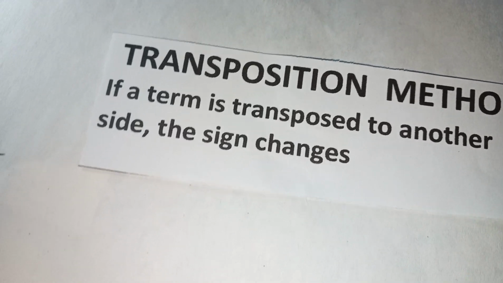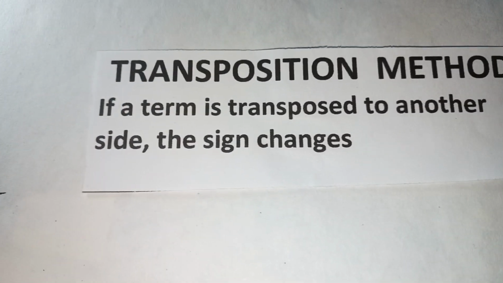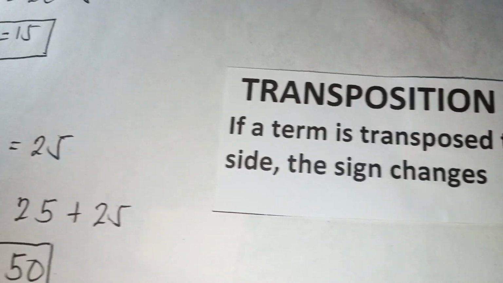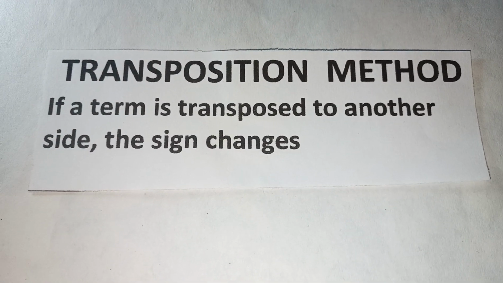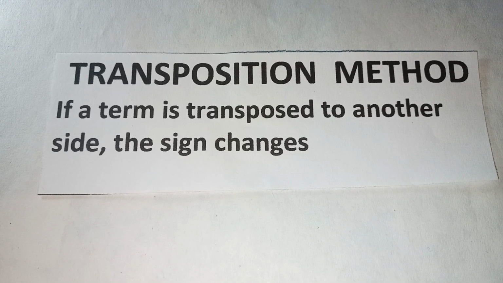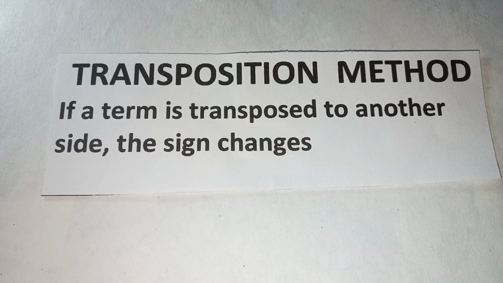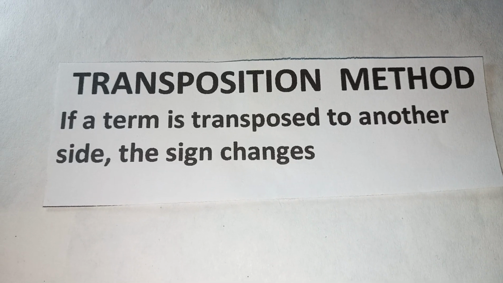But for me, ito yung ginagamit ko sa madali ang computation. Okay? Tawag dito ay transposition method. So, ano yung transposition method? If a term is transposed to another side, the sign changes. Okay. Transposition, paglilipat sa kabilang side. So, pag naglipat ka, automatic, mag-iiba ang sign nung nilipat mo.